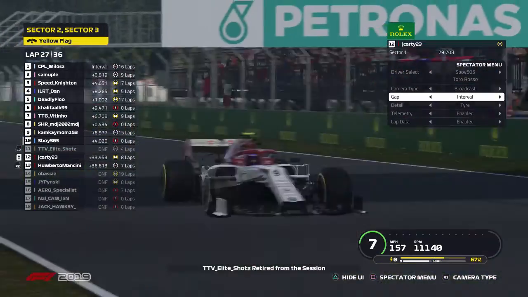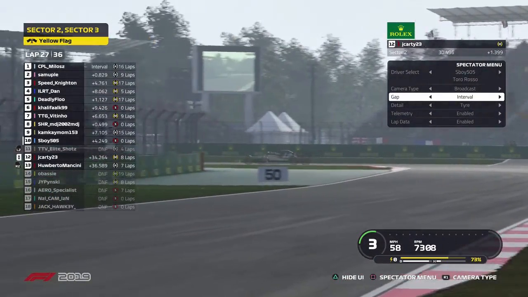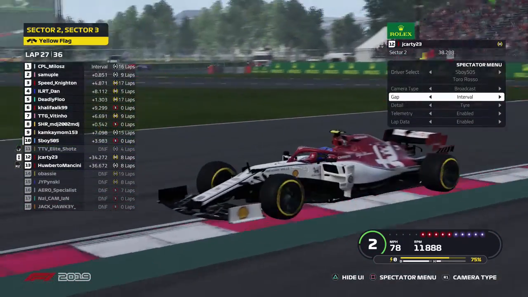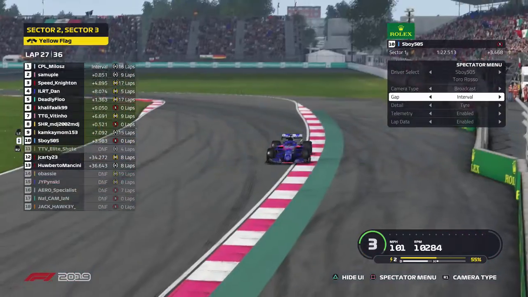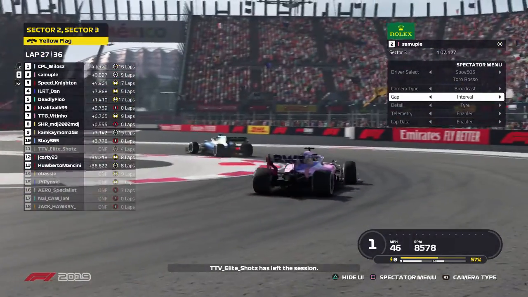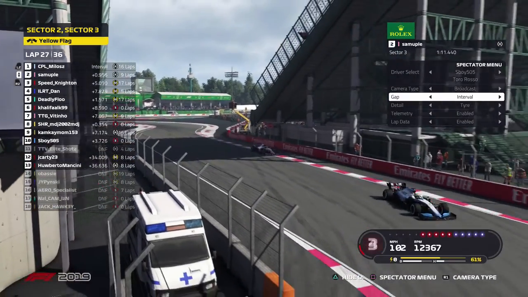And we got yellow flag. Oh, we got another DNF. That is Elite Shots. Yeah, it is Elite Shots. So Elite Shots is out of this race. I can't see where he retired though, so on the game it's telling me it's either sector 2 or sector 3, so it's either one of those.